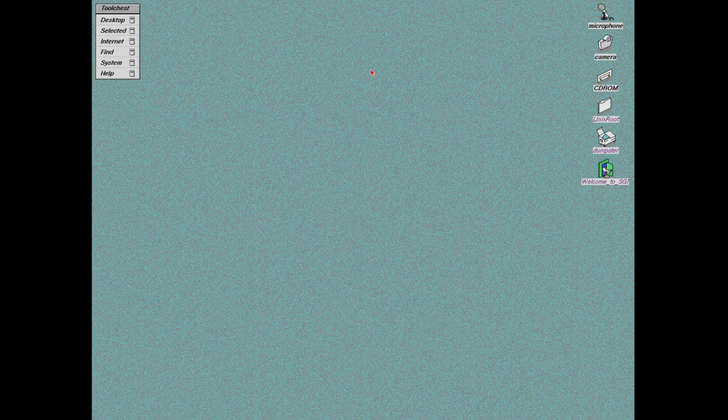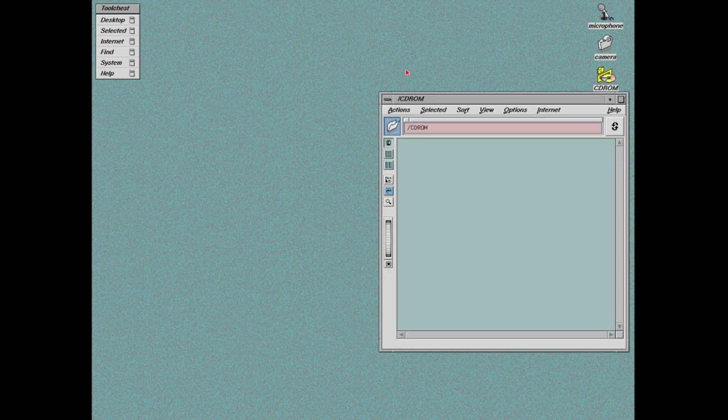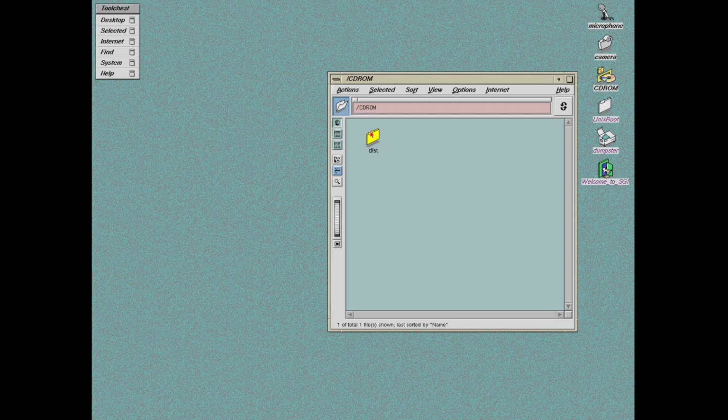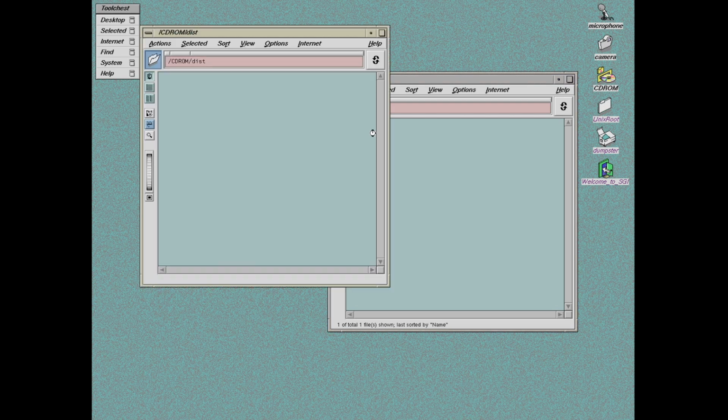It takes a little bit to load the CD-ROM. When it does, it'll show up there. You can double click here, and you'll find this little folder with a ton of these files, the tar dists, and it'll calculate them right now because there's like 600.